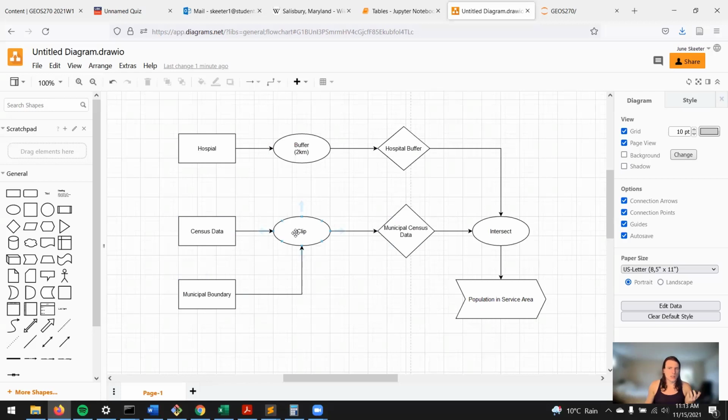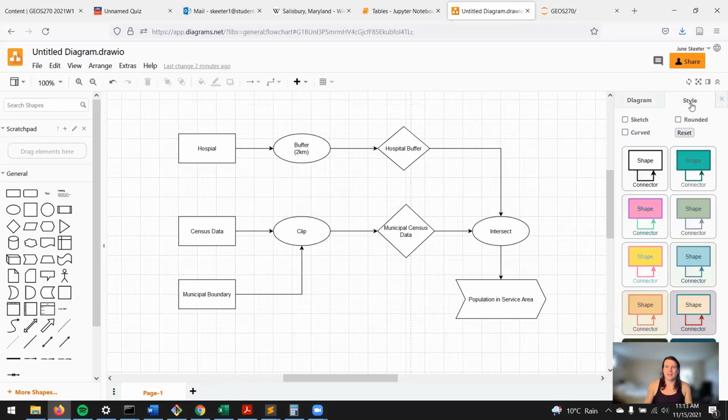That said, keeping the clip is not going to in any way, shape, or form detract from the results. And depending on the circumstances, if you have a very large census data layer, it still might be a good idea to clip it down to your study area before doing your analysis. But anyway, that is just an aside, right? But this highlights that you can look through a flowchart and maybe find redundancies or find errors and things like that. So this is just a quick rough look at what you can do, but there's more options.